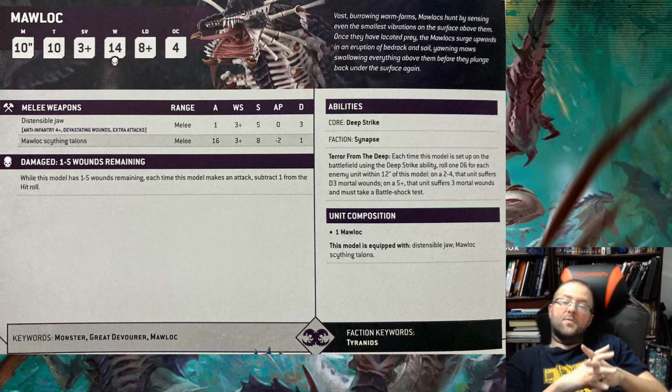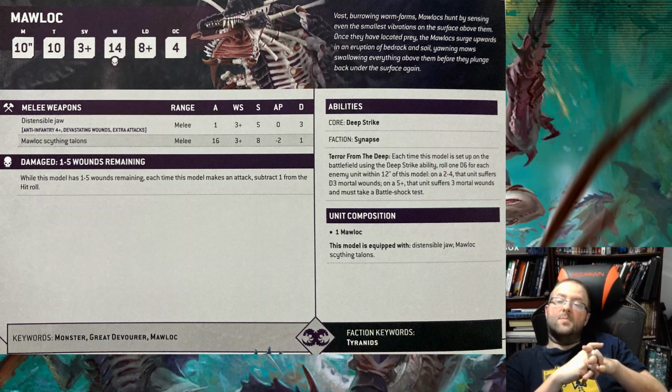All right. Terror from the Deep. Each time this model is set up on the battlefield using Deep Strike ability, roll 1d6 for each enemy unit within 12 inches of this model. So remember, with Deep Strike, you got to be 9 inches away. So if your enemy knows that you're holding something in Deep Strike, they're going to try to screen you out. Keep that in mind. But you could hit 2, 3, maybe even 4 or 5 units with this, depending on who you're playing against and what's going on.